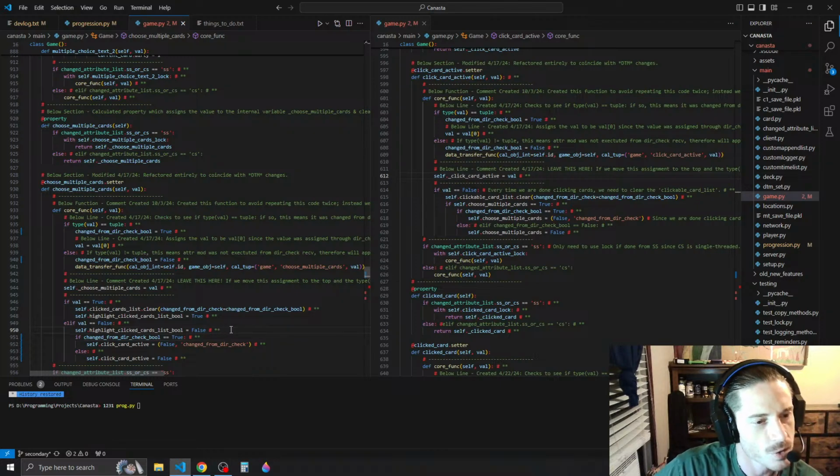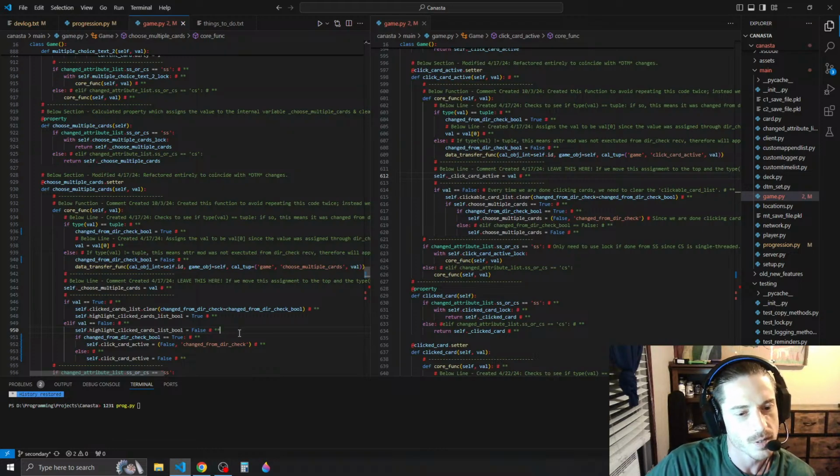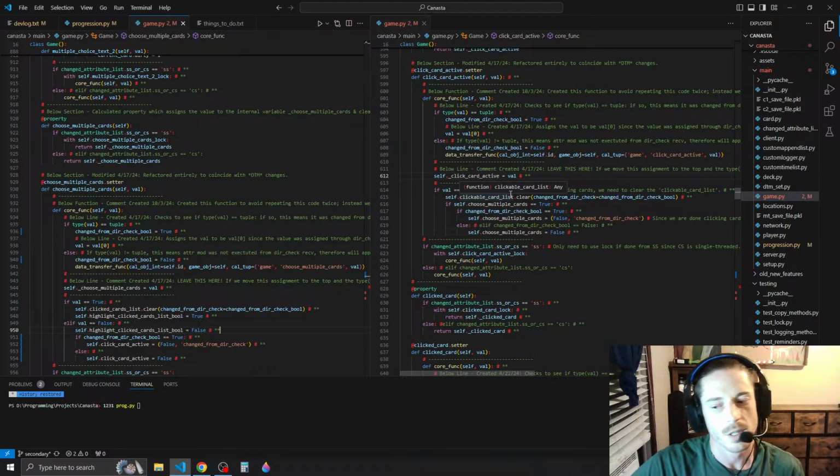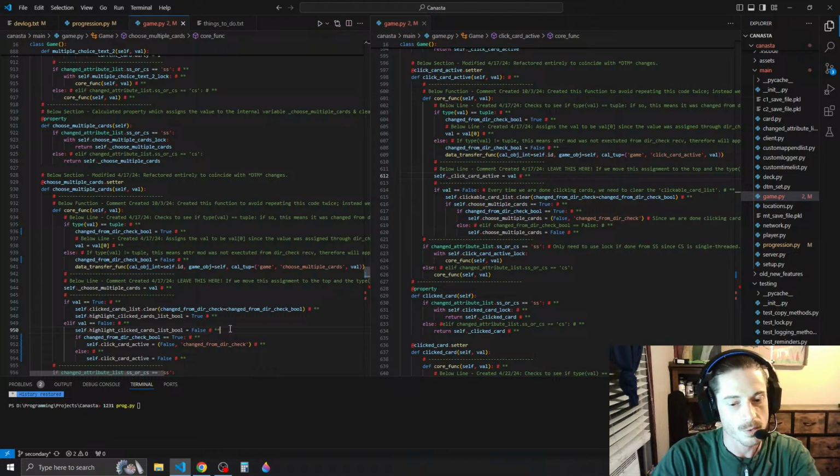If we're changing choose multiple cards to false, we don't want to set click card active to false unless it's set to true. So in this case, click card active would be false first. So then it would set choose multiple cards to false and run the choose multiple cards setter.